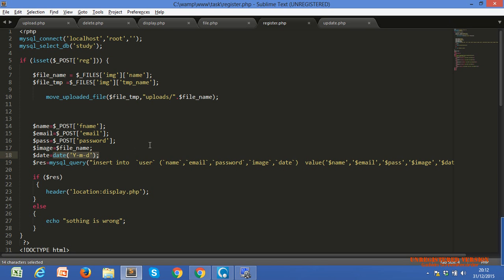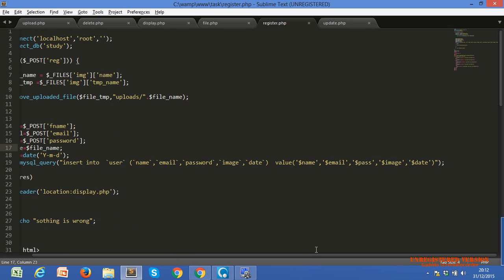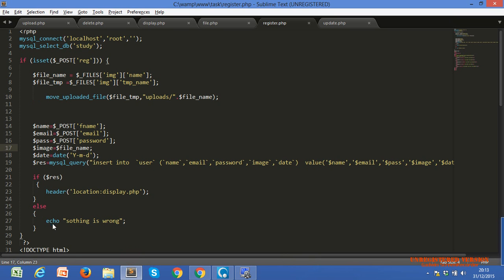Now we pass all these column and value combinations to insert into the database. Then we fetch the query and use header location. We already discussed the header location, didn't we, Nazar and Khushi?